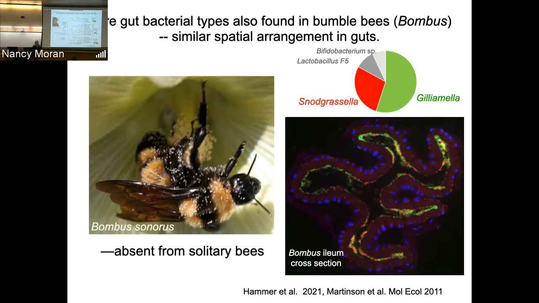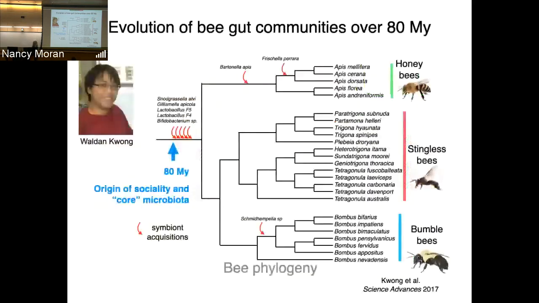And Waldan Kwong, who was my grad student, just took a job at the Gulbenkian Institute in Portugal. He's got his own lab there. He got interested in the evolution of this, and he got a lot of samples, which involved some traveling. He actually got dengue in Asia looking for bees, and you know, it was quite an adventure. But he got a bunch of bees and worked with entomologists in different parts of the world, and looked at basically lots of phylogenies. And this is just a summary. So he did phylogeny. He actually grew isolates. He took these back in glycerol, grew them up, and this is sort of a summary of what his findings point to.